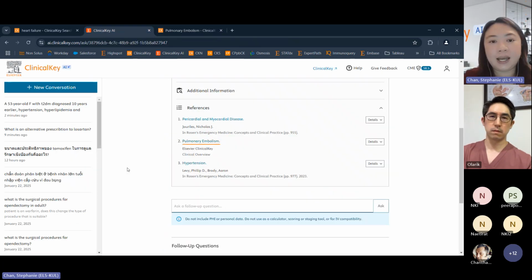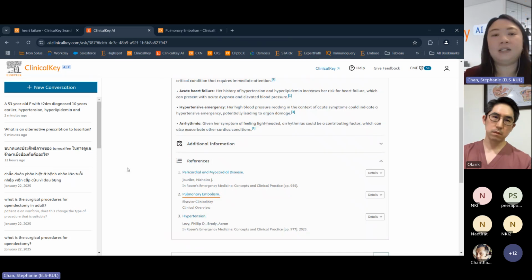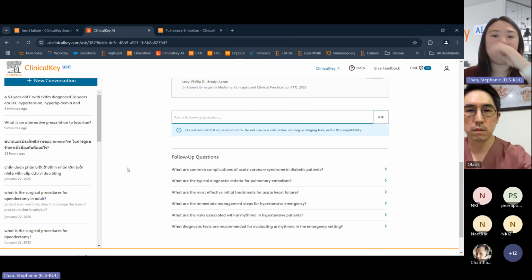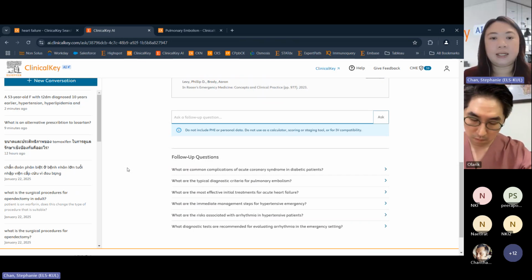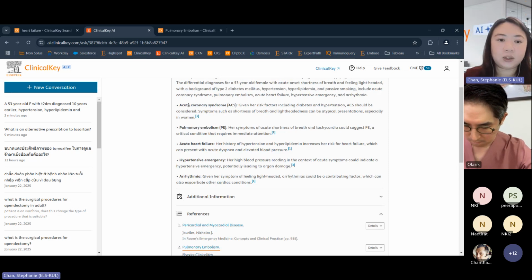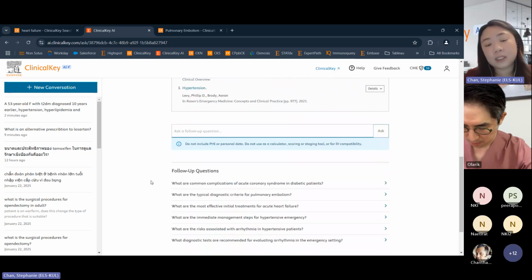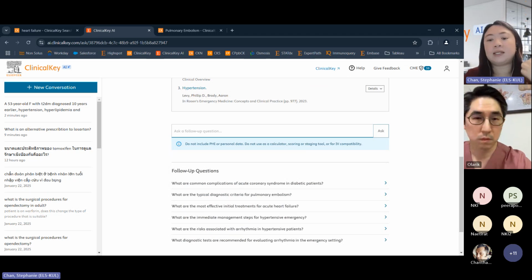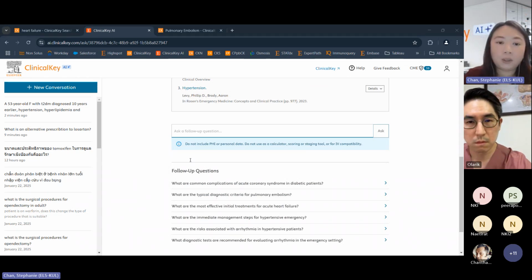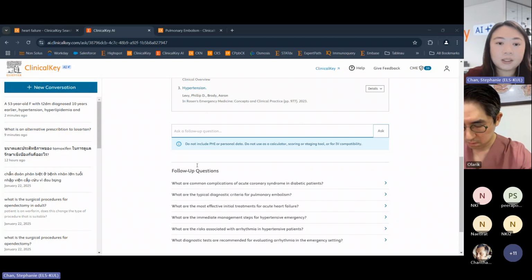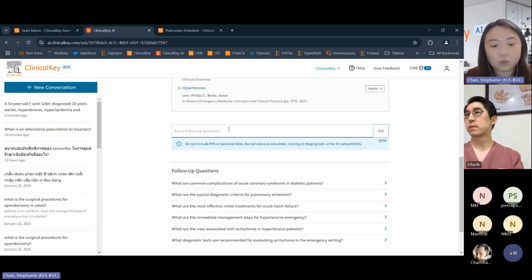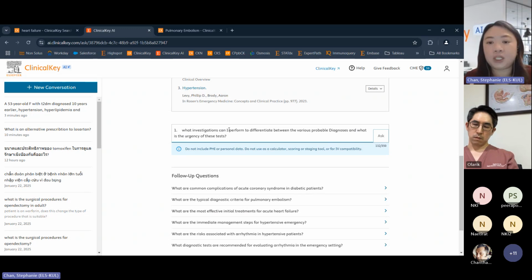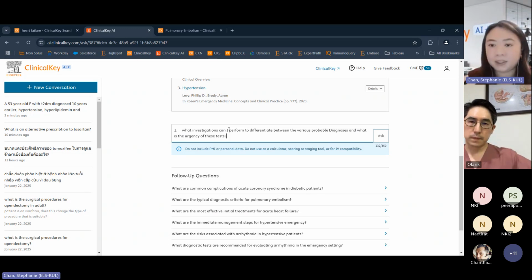Okay, so going back to Clinical Key AI. Now, again, we are talking about this as a conversation, right? We always mention that once you start asking a colleague of yours a question, you might have follow-up questions. Now, the one that I mentioned is that we have these 1, 2, 3, 4, 5 different differential diagnoses. So perhaps we want some assistance with a follow-up question of what sorts of lab tests and diagnostic tests I need to do so that I am able to differentiate between the various probable diagnoses, right?